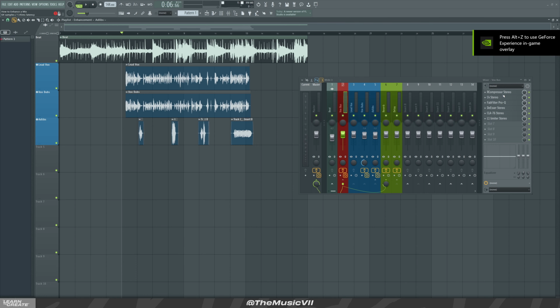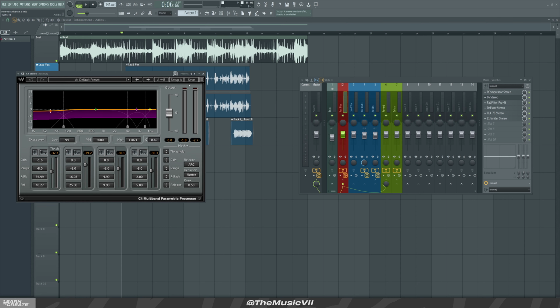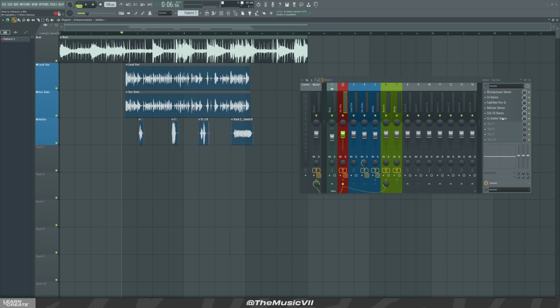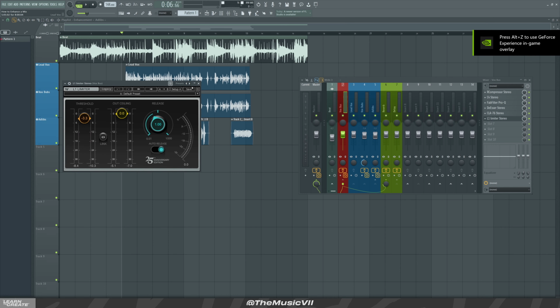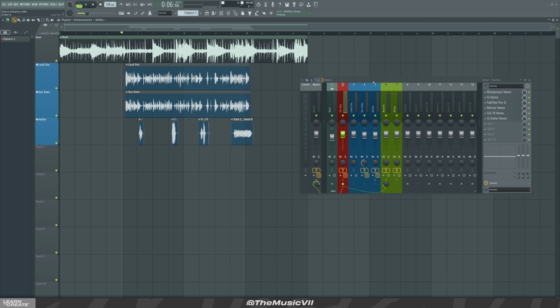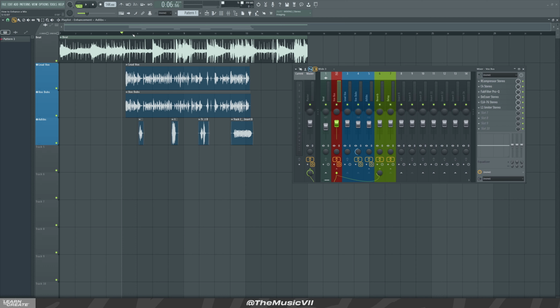So I'm adding two types of general compressors, 1 multi-band compressor, 1 EQ, and also this C4 is almost acting like an EQ-ish type of thing because it's a parametric processor. So 1 type of EQ, then I'm adding a limiter. I limit the vocals to maintain that thickness there, okay. So let me play you how everything sounds now.